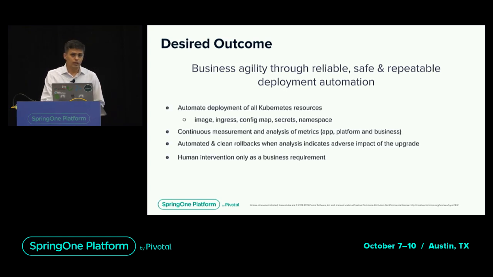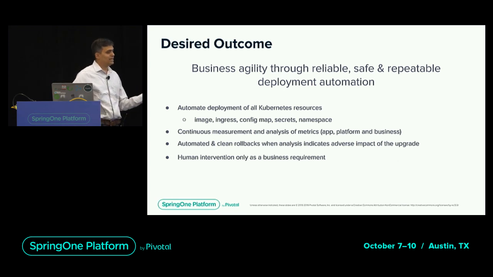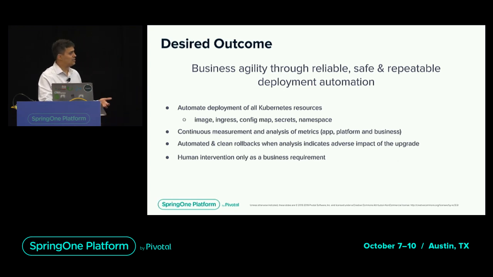Automate deployment of what? When you're deploying on Kubernetes, you're automating the deployment of Kubernetes resources, such as replica sets, pods, deployments, images that are hooked into those pods and replica sets, config maps, secrets, right? Some of these resources you will iterate on a much faster frequency, such as if you have daily code releases, you will have a daily new container image that you're going to launch. On the other hand, there will be some resources that are not frequently changing, such as services or ingress, right? Depending on the isolation level, you may choose to have a separate namespace or not, or maybe separate cluster or not.